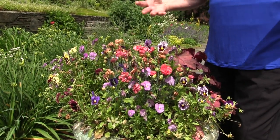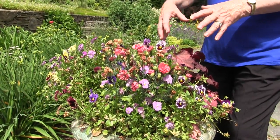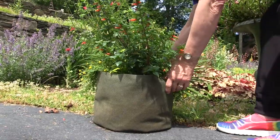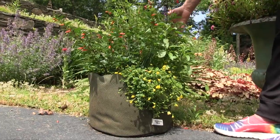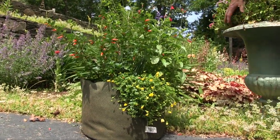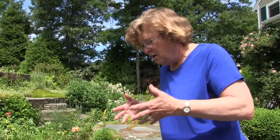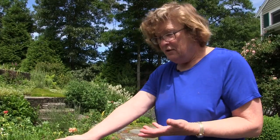But in the meantime, I needed to have the summer plants that are going in here going. And so that's what's in these fabric smart pots right here. These are the plants that will be planted into this urn now. Once I pull these out, because the smart pot is bendable and malleable, I will just stick that whole thing right into the urn. And it has given the summer annuals a month of growth, which they have, you know, taken off as they do. And then they'll be instantly full and gorgeous in the beginning of July when I put them in the urns. I'll show you some other smart pots that we use up in the vegetable garden. It's a wonderful product, and we use them in many ways throughout our landscape.